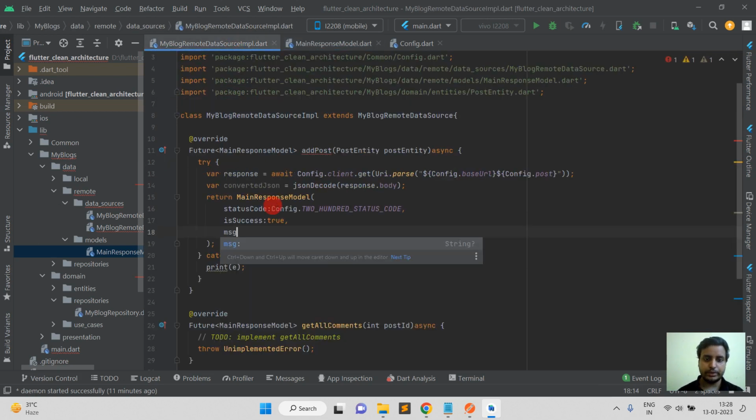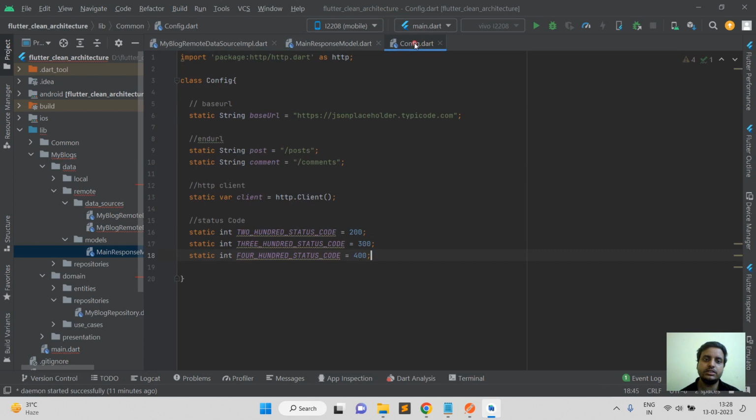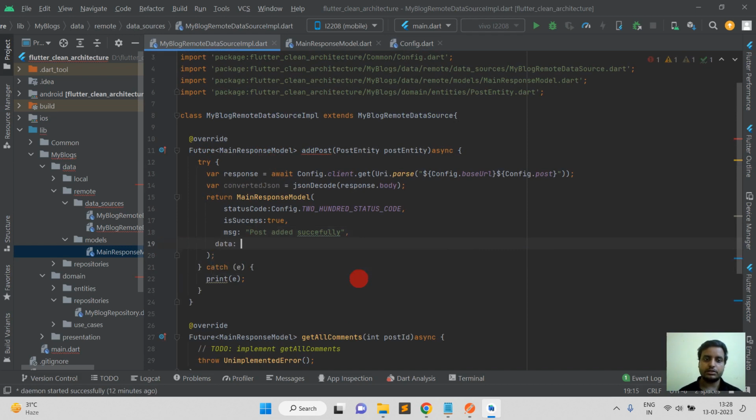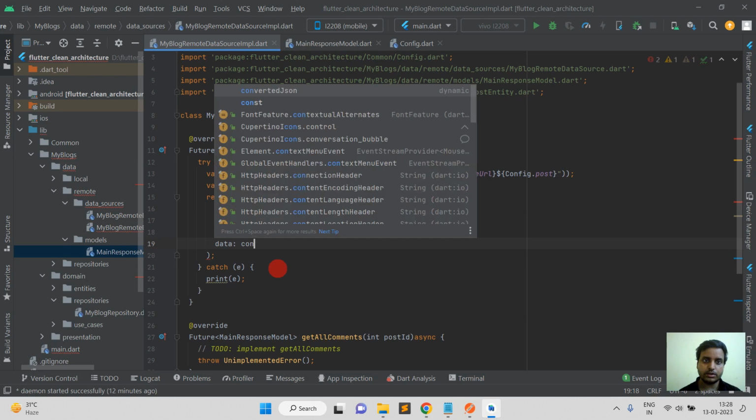So use message here, and you can also separate this string, but I am going to use it hard coded here. Post added successfully, and then we will have to pass the data. So we are passing this converted JSON from here.